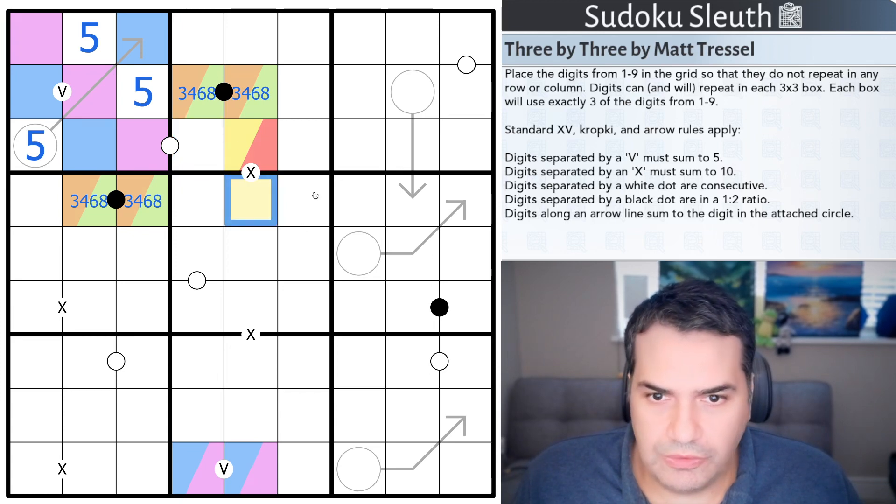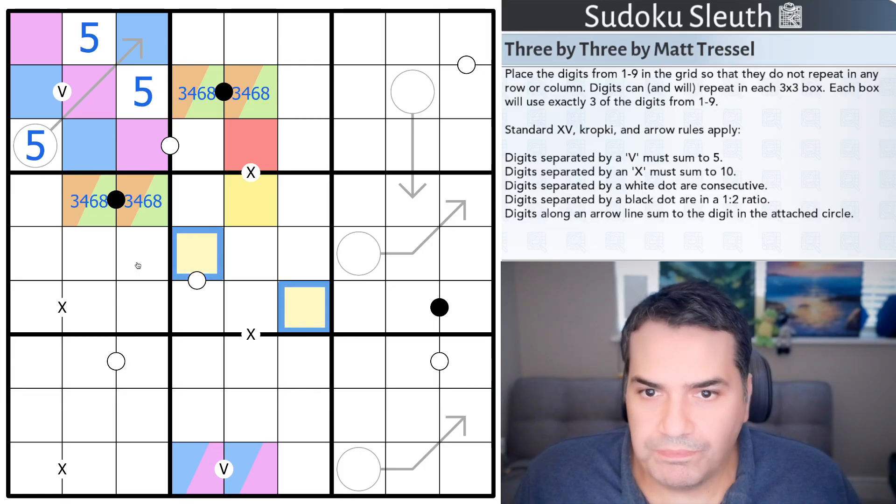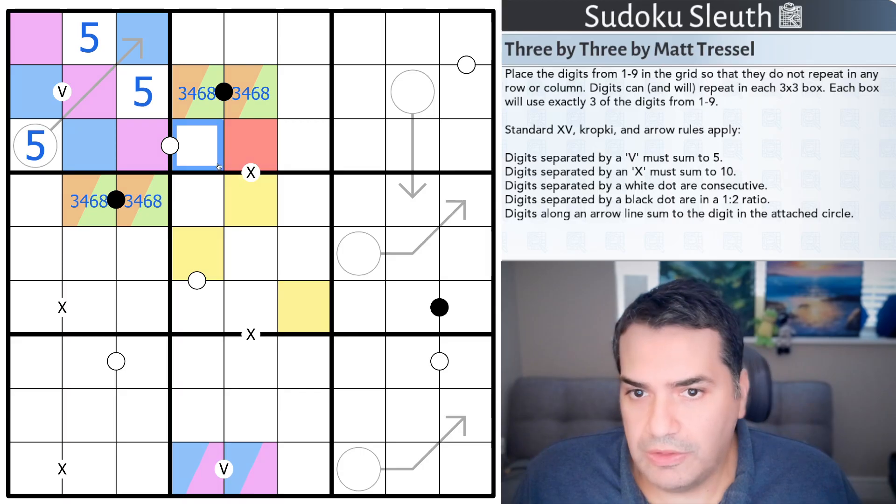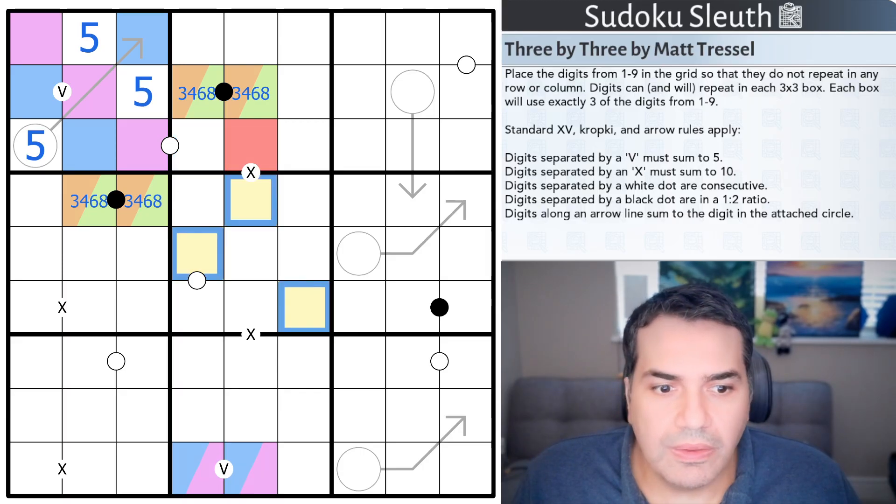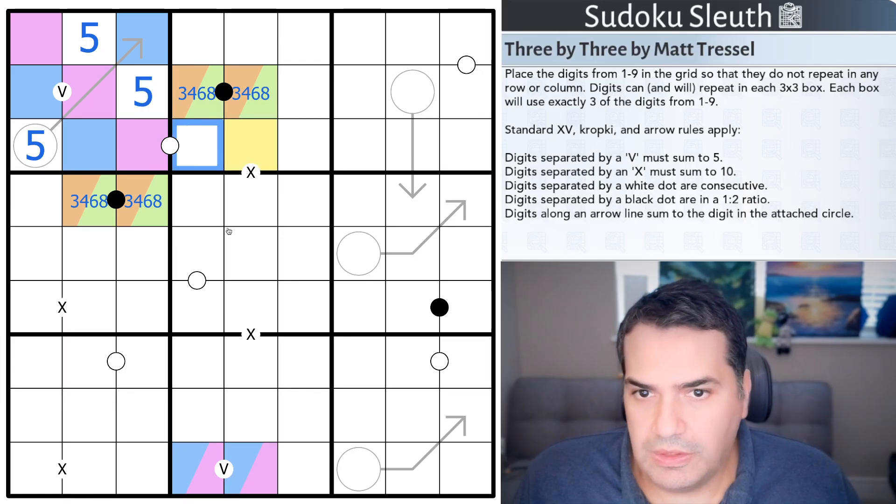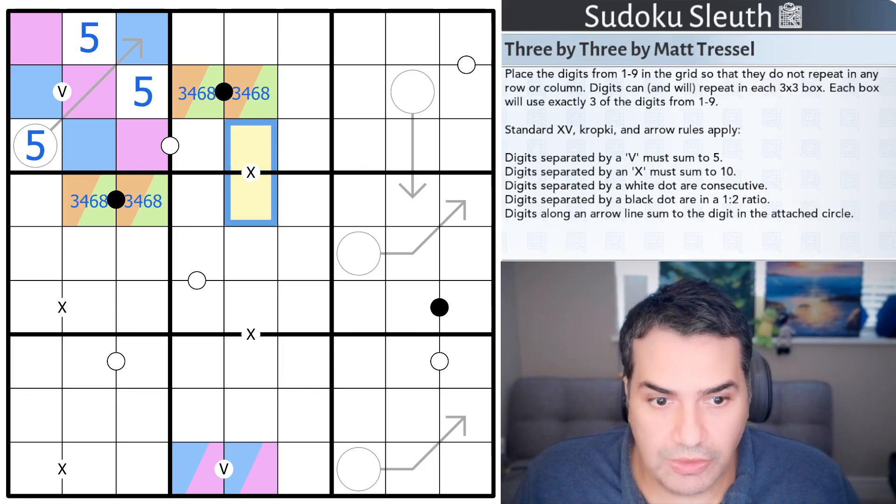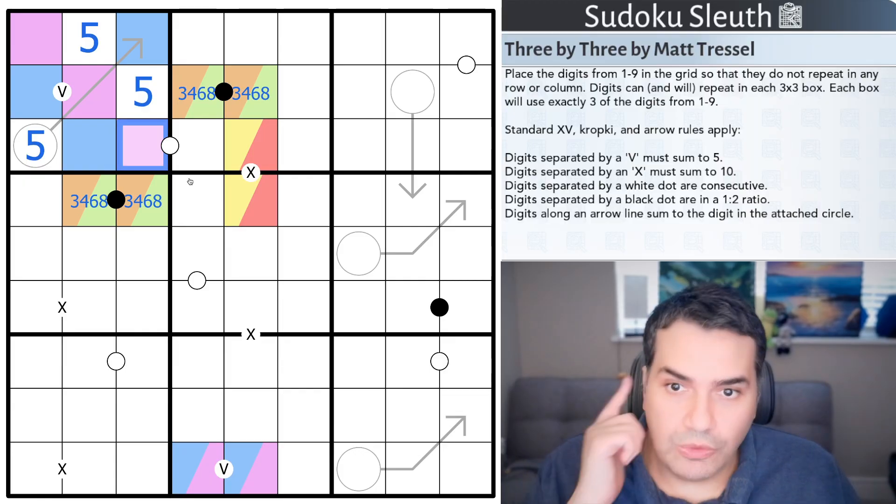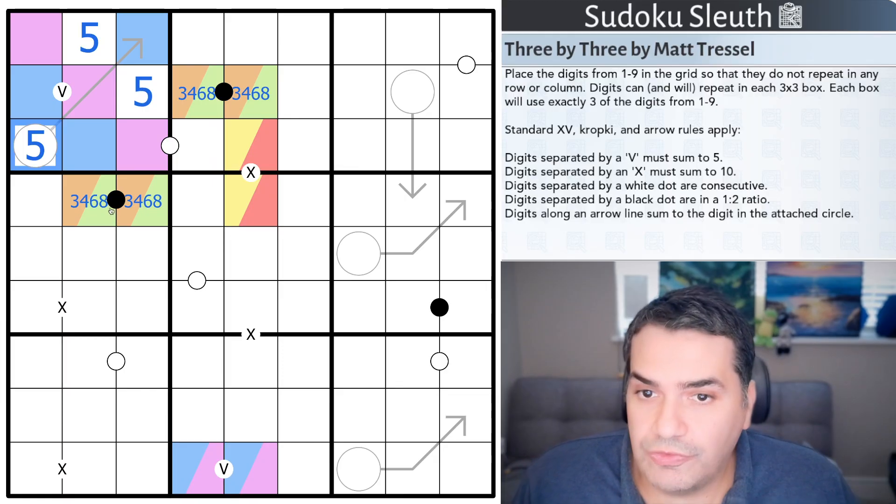Now, whether this cell is yellow, or this cell is yellow, this can't be. Easiest demonstrated. So if this is yellow and this is red, well, yellow will be somewhere in this box, let's say in this pattern, seeing this cell, and therefore it can't be yellow. The reverse is also true. If this is yellow, you can see this cell in Sudoku. So this can't be, and we know it's a low digit, because it's connected to a low digit with a white crop key dot, and it's not a 5, so it's not escaping the low digits. So this has to be green.